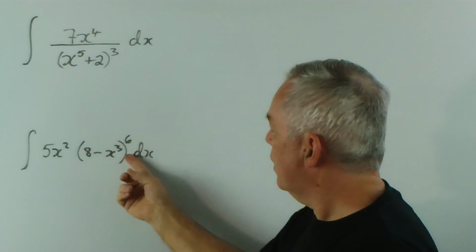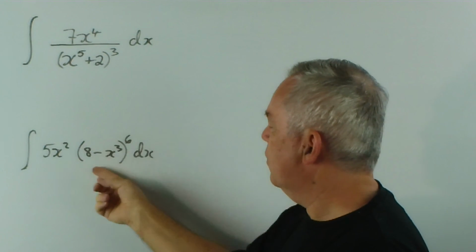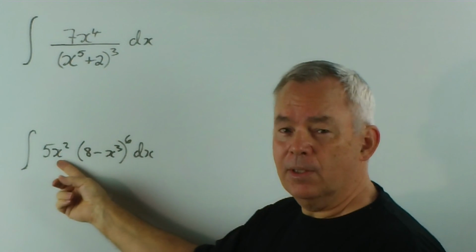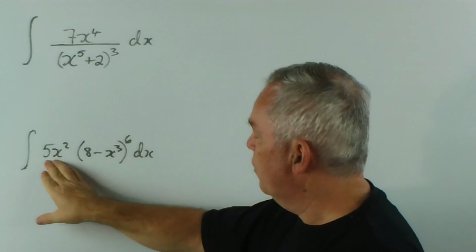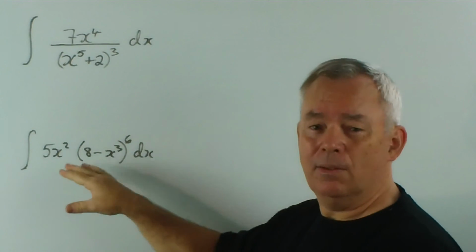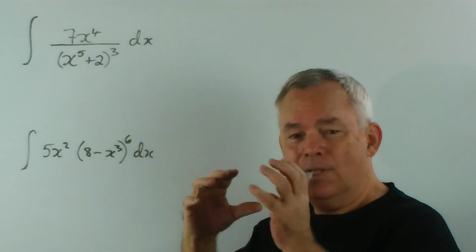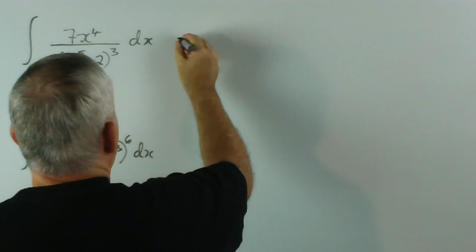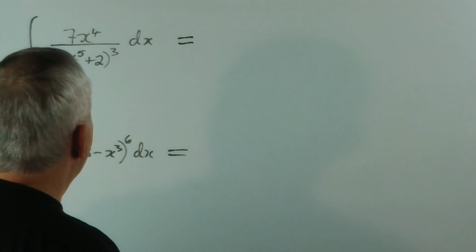This one here, we have a function with a power. The derivative of this function is minus 3x squared, and we have an x squared out the front. So again, except for the constants, we have the derivative of the function outside of this function to a power. Again, the pattern we're after. Now, what we have to do is massage these into the right sort of pattern. And we'll do them at the same time, so you can see the same operation taking place.